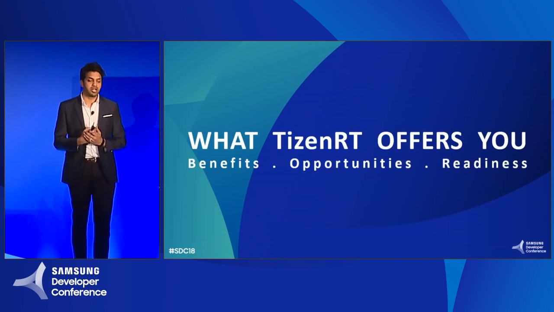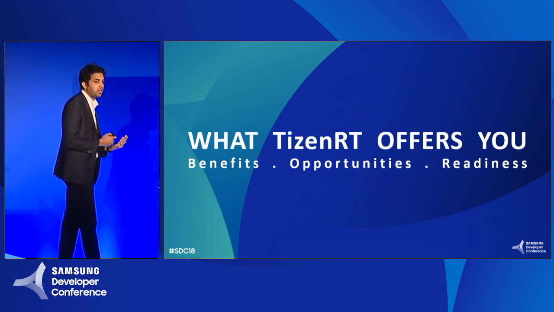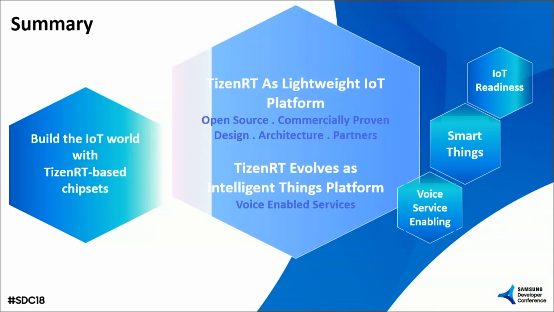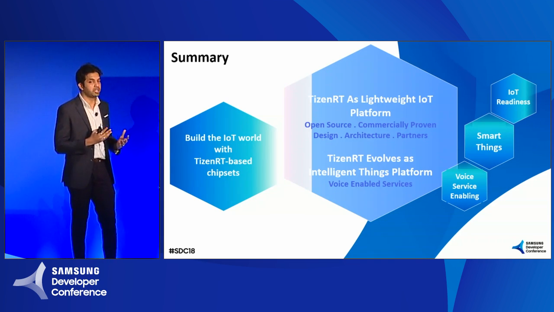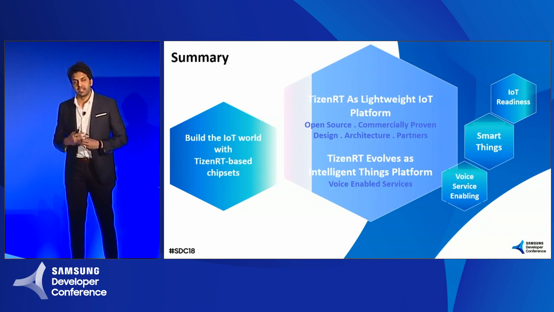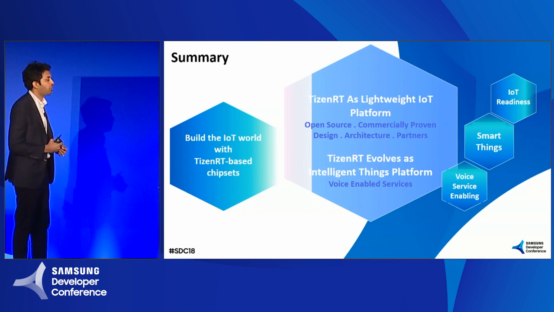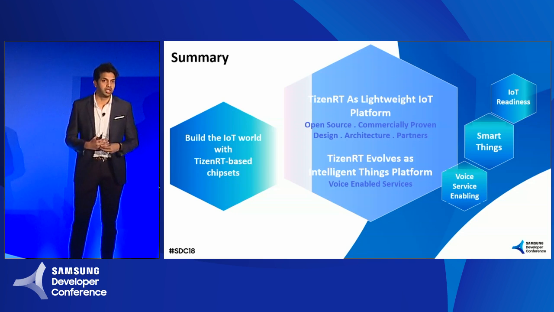So basically what TizenRT offers to you is what we are going to discuss: what are the key benefits and what is the readiness of this platform. As I've already explained, the most important thing is that you can build the IoT world with a lot of TizenRT-based chipsets. We have already ported TizenRT into various processor chipsets, like Cortex M3, R4, M4, and currently we are working on Cortex M33.